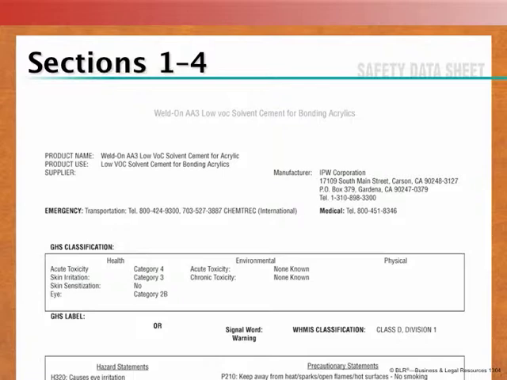The SDSs must be readily available to you. A thing to note is SDSs are Googleable. If you want to know anything about a chemical, the first thing you want to do is search for the SDS. All you have to do is go on Google, put the name of the product and the manufacturer, and the SDS will pop up. Just keep in mind that you may get an MSDS, which is quite similar. SDSs must be readily available to you through your supervisor. However, here at EH&S, we do have SDSs on file and available for your disposal.